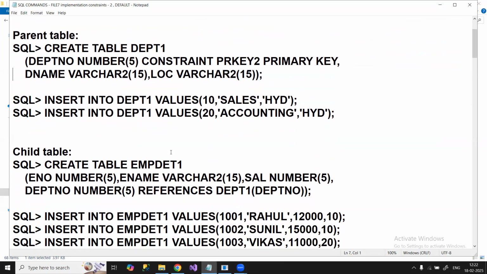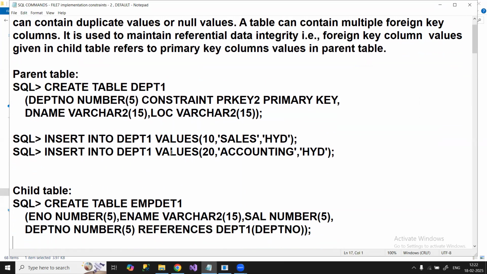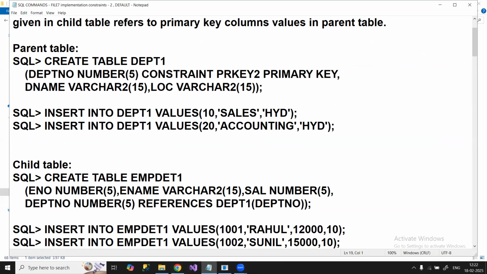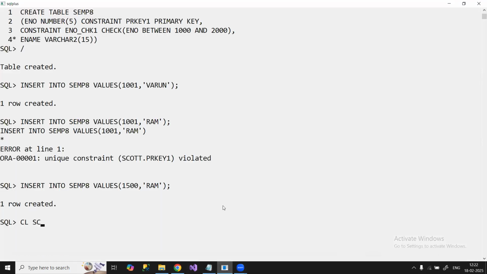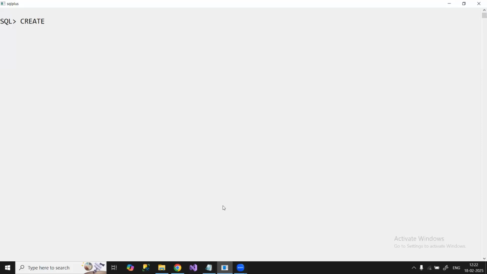Here I'm creating the parent table. Create table DEPT1. Sample tables are already there, EMP and DEPT tables. They also have primary key and foreign key relation and maintain integrity.